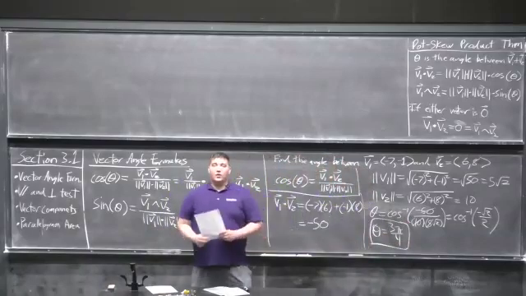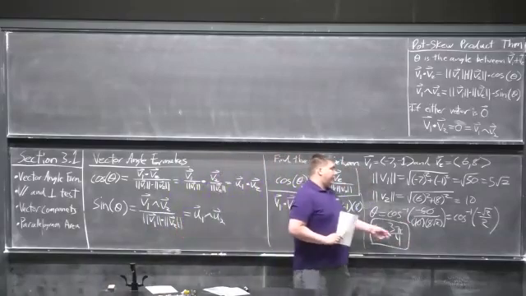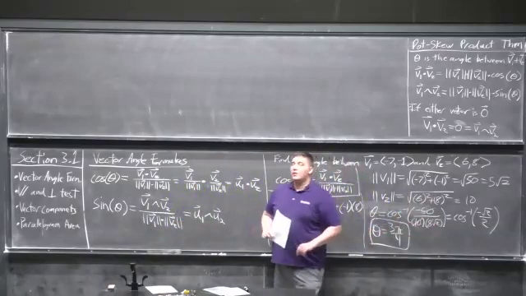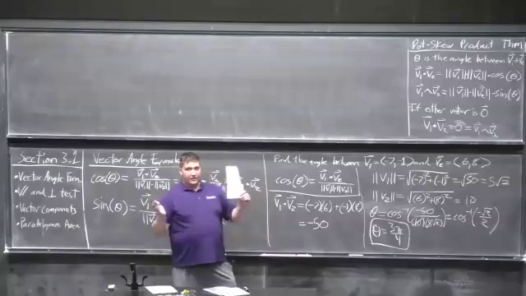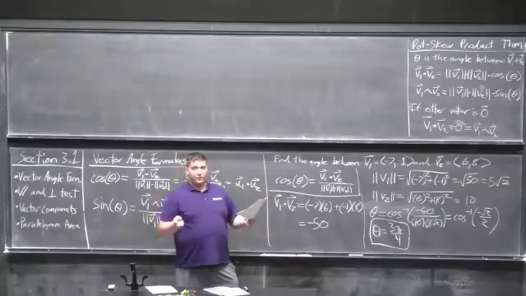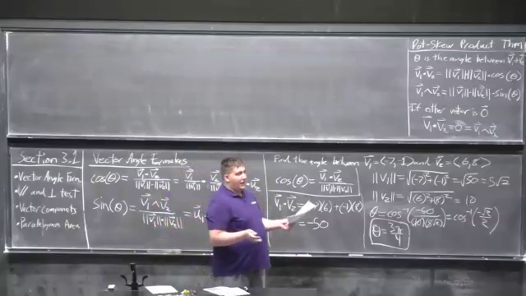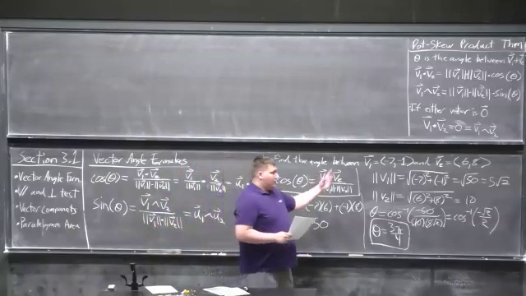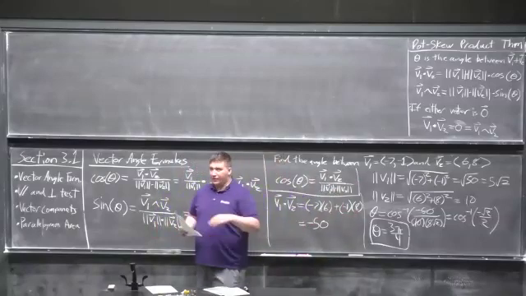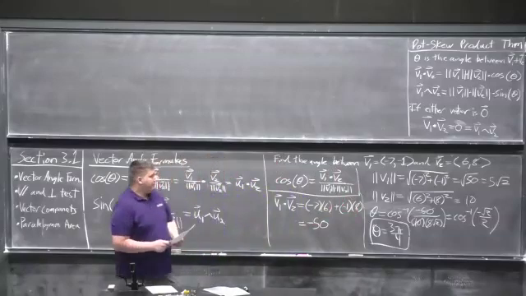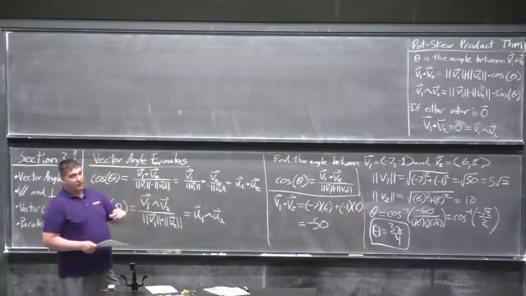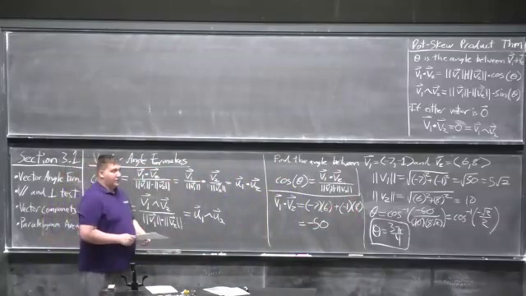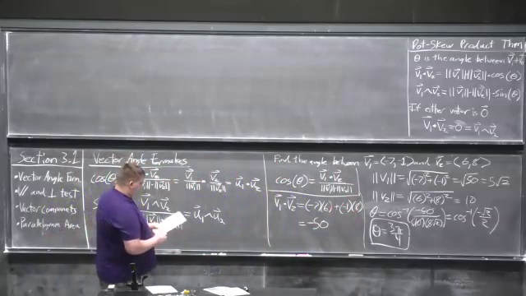That is our answer. Notice we do not put plus 2 pi n or any of that because we're looking at the angle between these, which is more of a geometric angle. We're not going to spin it around over and over again unless otherwise specified. So just use what you would get if you just hit it once, and we're not twisting the vectors over and over and over again. Okay.